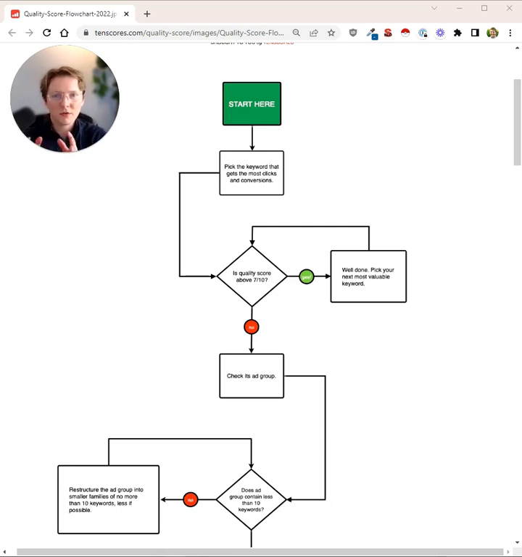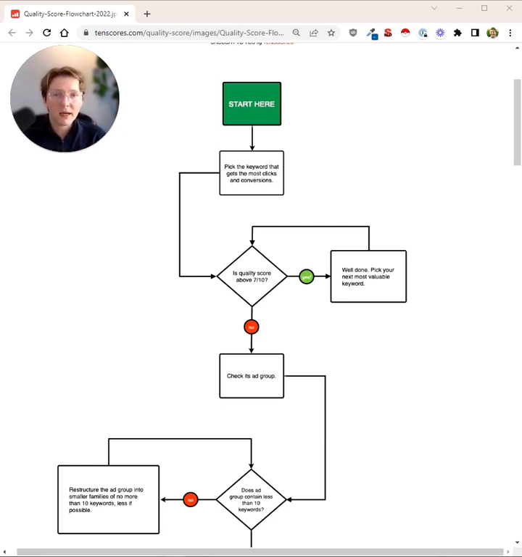Let's also take a moment to discuss what quality score is and why it's so important. Quality score is Google's rating of the relevance and quality of your keywords, ads, and landing pages. It's measured on a scale from 1 to 10, with 10 being the highest. A higher quality score can lead to better ad positions, lower cost per clicks, and ultimately higher return on investment for your campaigns.